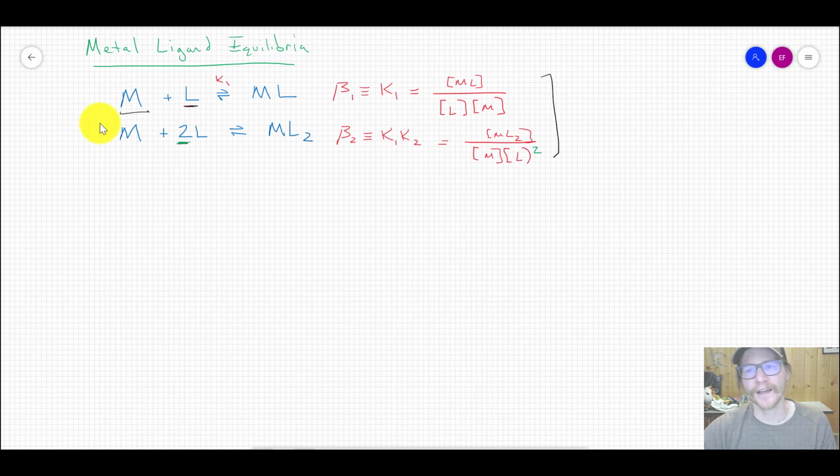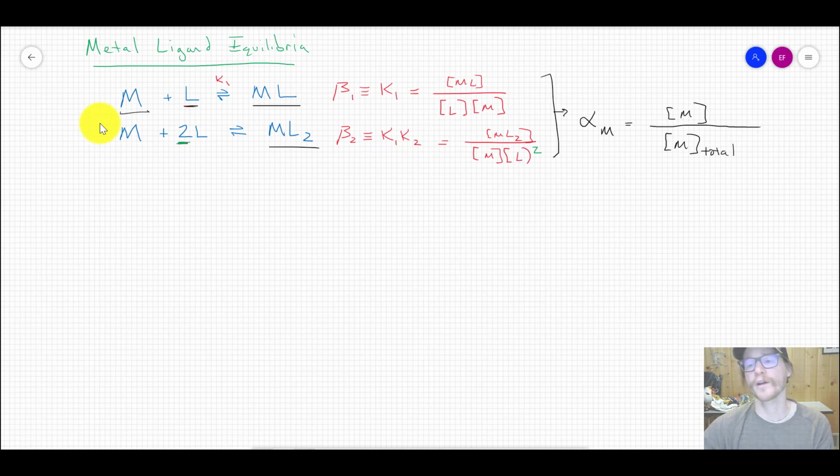The shortcut to that, again, would just be to determine what fraction of M is unbound. And we know that pretty easily because we've done this a lot now. The fraction is just the alpha of M, and M here being the unbound M. So that's just the metal that's floating around, not complexed by EDTA or the ligand. That's just going to be whatever the concentration of M is, just floating in solution, divided by M total. And by M total, I'm talking about all of the different forms of M, including the forms of M that are bound, ML and ML2. So what we can do is, we don't know what M total is, but we can get there.